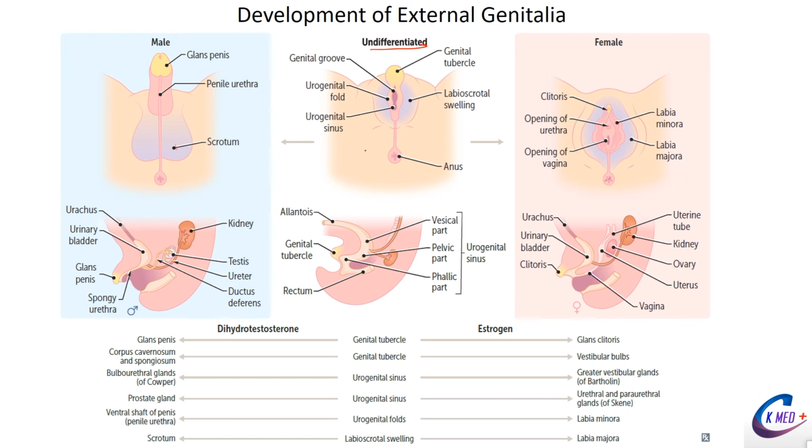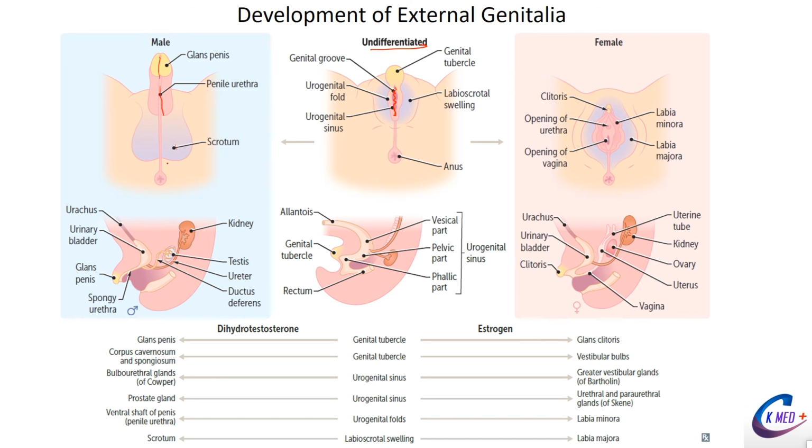Okay, so under the promotion of DHT, meaning that I have 5-alpha reductase working, I have my Sertoli cells that were inhibiting internal stuff, and I also have my Leydig cells producing that testosterone, which converted into my DHT. Now I can promote external structures forming, and that will close off this structure found right here, my labioscrotal swelling and my urogenital fold. Those will close up and seal off this tube, and they will extend further and create a tube within here, and that's my urethra found within the genital tubercle, which is now called my glans penis.